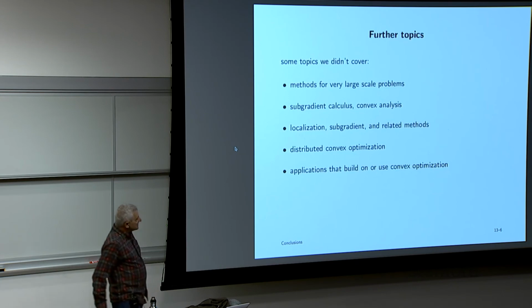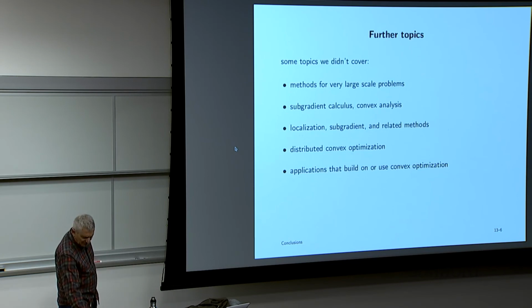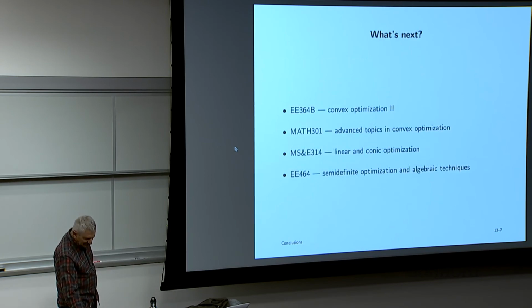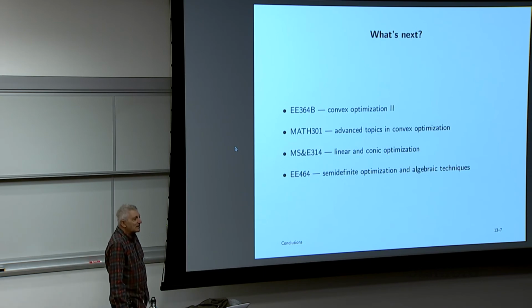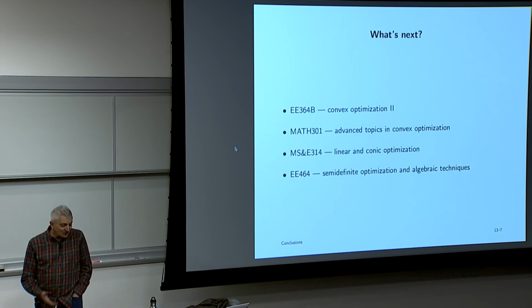So there's 364B. I think I have a list of courses here, but it's way out of date. Yeah, this is completely and hideously out of date, but that's fine. I'll leave it up here anyway. You may never want to take a course in this area again. But if you did, I'll point you to some places.